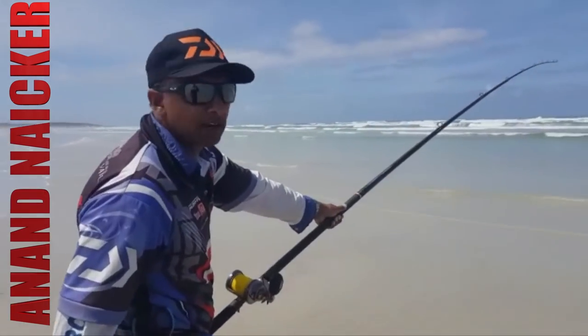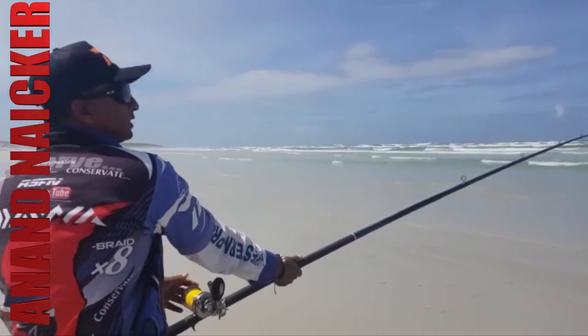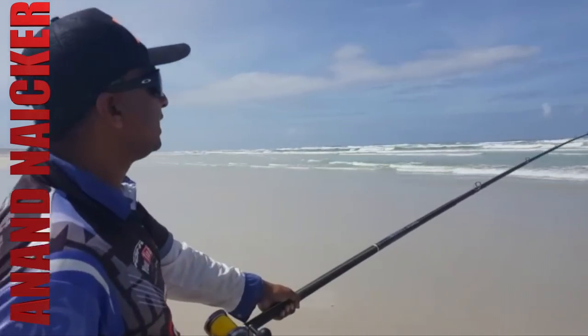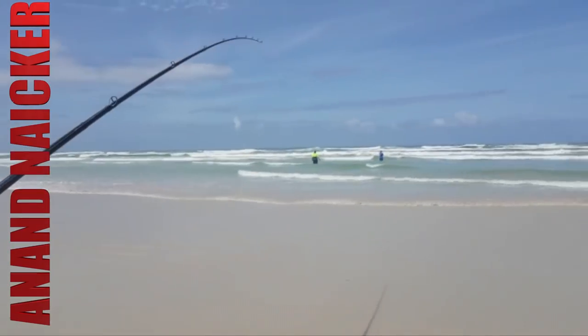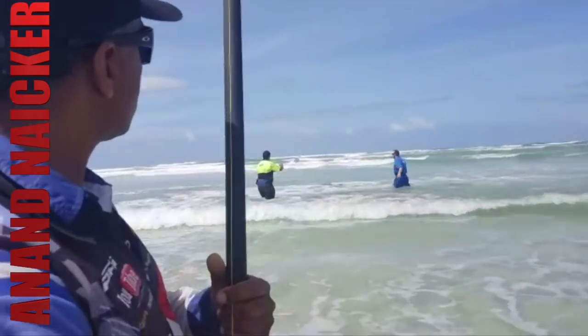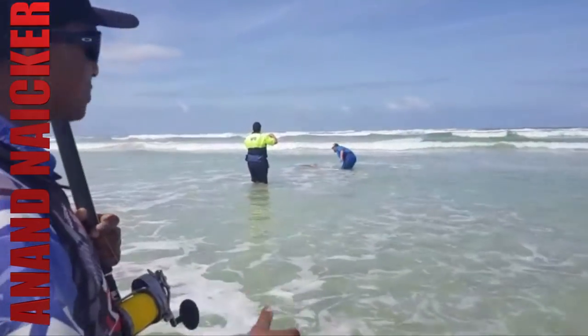I've got something on here, I don't know what it is, but it's all tangled up. The fish is coming upside down there in the water. So we're trying to go fetch it quickly. I don't know what it is. Could be a reggie, but it looks like it's tangled up or something. The fish is upside down. Let's hope the fish is okay. It looks like a nice reggie. For some odd reason, I think it was wrapped up with it. So I was pulling it upside down. But it seems to be free now, so yeah.